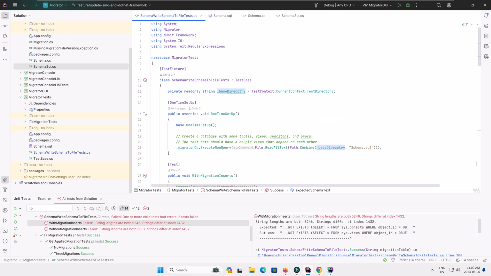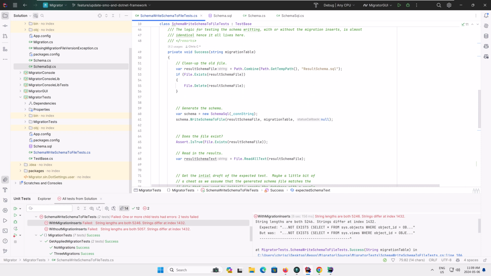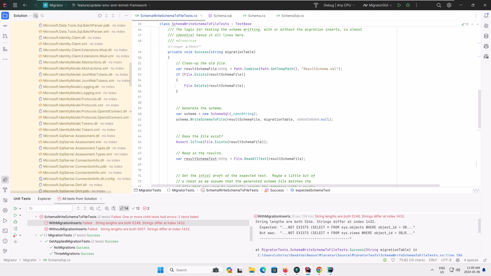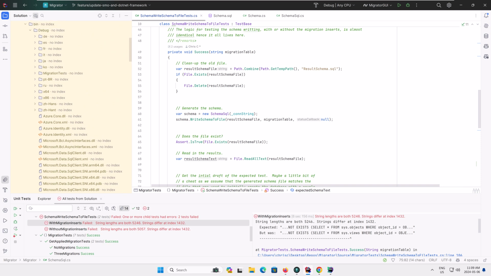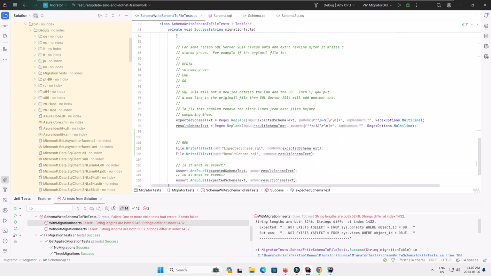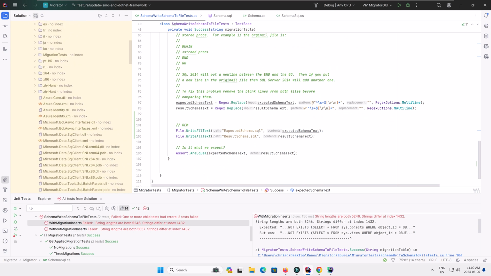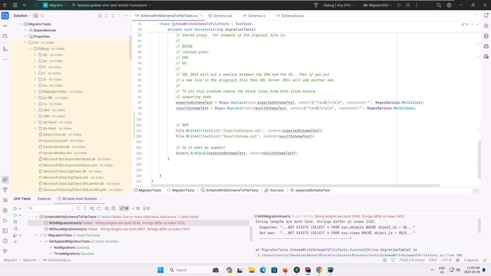Oh, the current test directory. I wonder where it dumped these files. What did I call it again? Expected schema. Yeah, I don't see it here. Oh, there's that SNI that I had trouble loading.